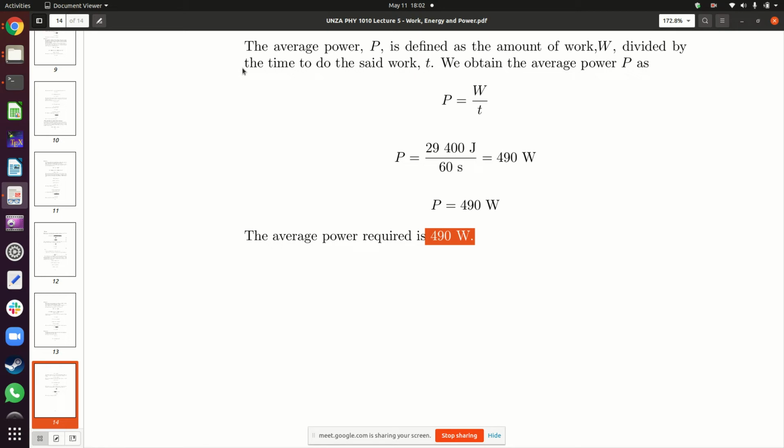Like on the question, if the angle is not mentioned in the question, we just assume that the angle is zero there? No, you don't assume that the angle is zero. You have to look at what's happening. So you don't just assume that the angle is zero. You have to look at what's happening.